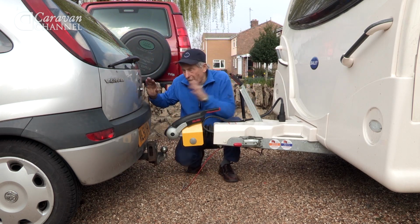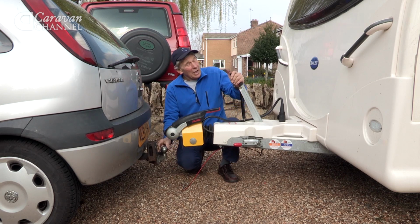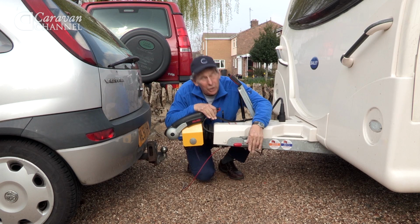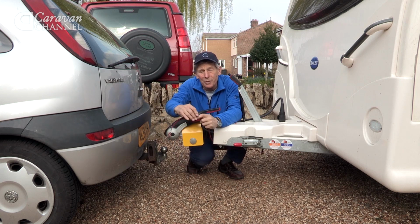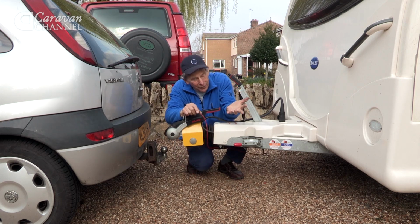Now, this isn't normally the car that we use to tow this caravan. I just want the tow ball. It's interesting that we've also had to take out the jockey wheel so that you can see the whole way it's connected up. This is the correct breakaway cable for an Alco chassis because it's sheathed in red. That means it's going to be the correct length.